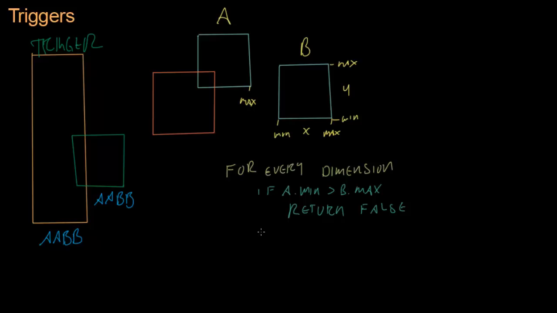And let's flip it the other way around. If A dot max, if it's the other way around and the boxes were in the opposite order, then we just have to reverse this test. It's less than B dot min, then return false. So if there's no overlap in any of the three dimensions, we're going to end up returning false here. So we're done with this algorithm. Let's go over the code and see it in action.